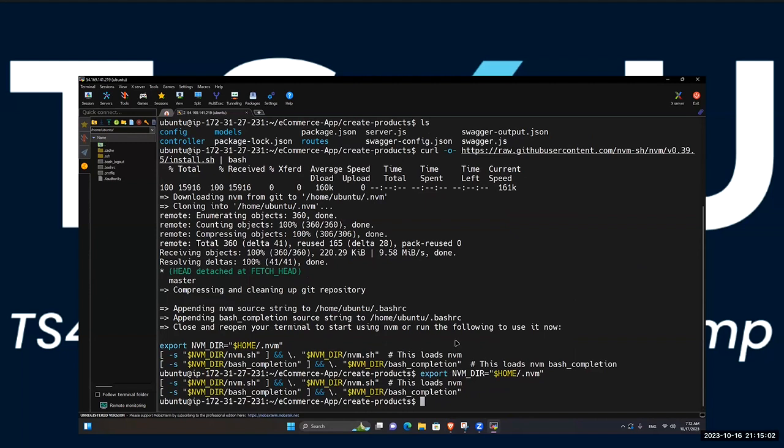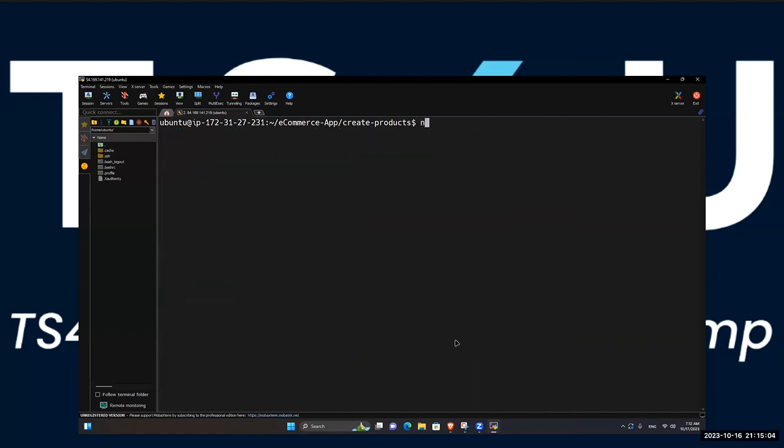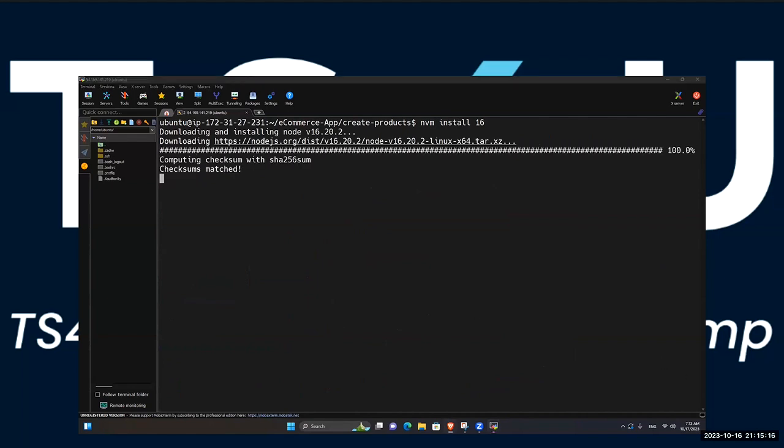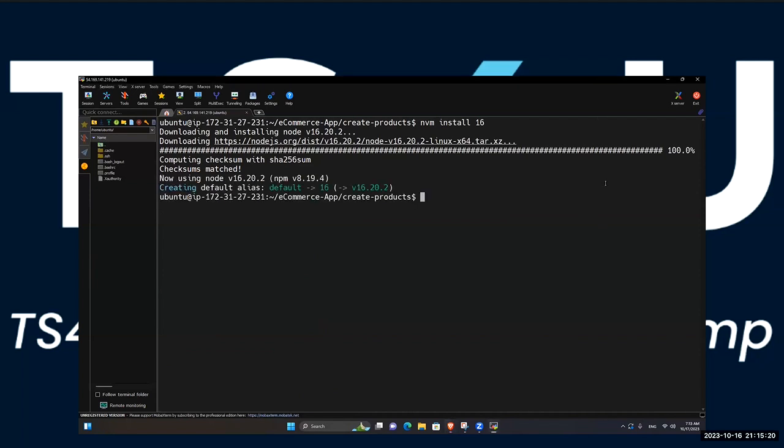Then we just install Node with nvm install 16. Then if I check the node version, here I can see the node version is 16.